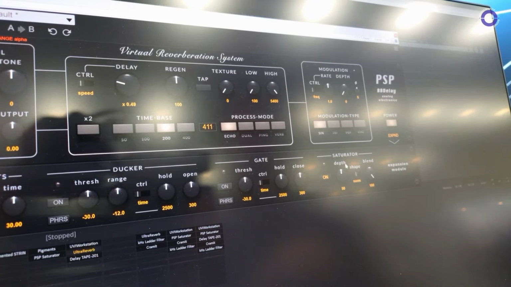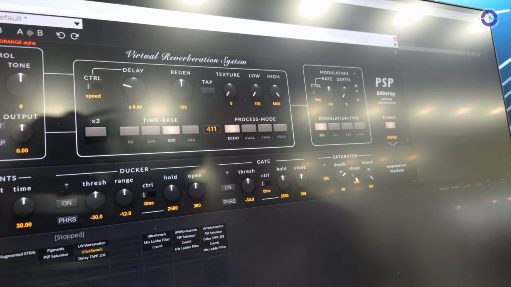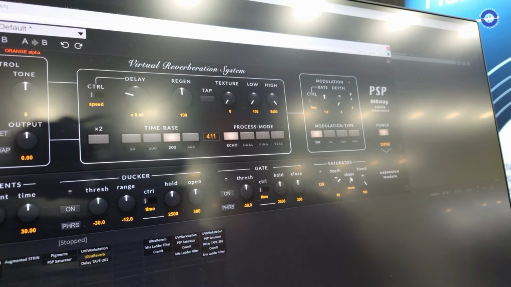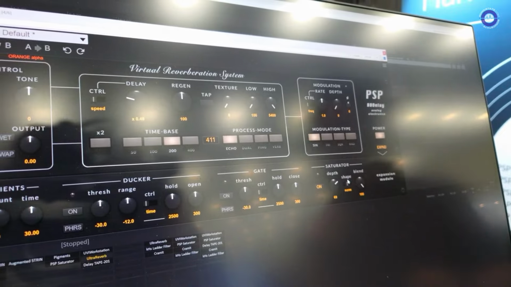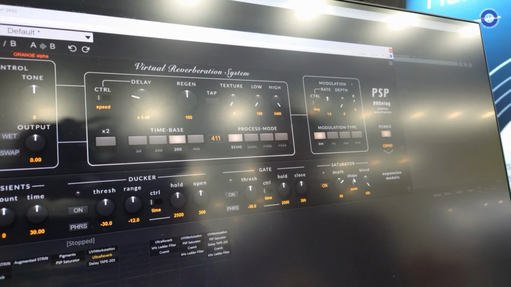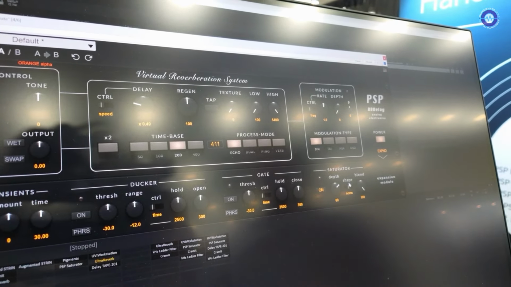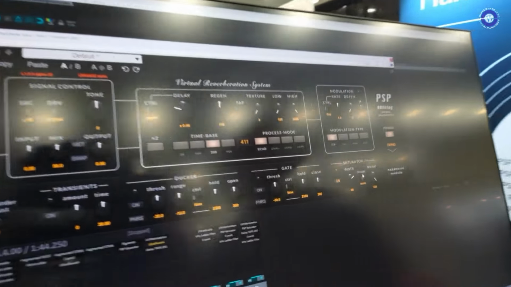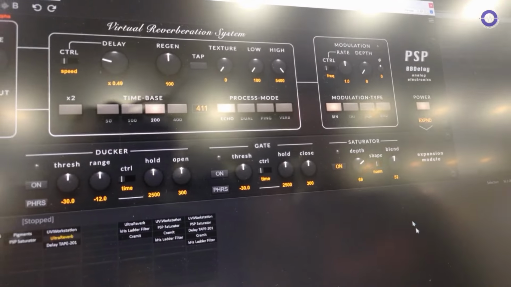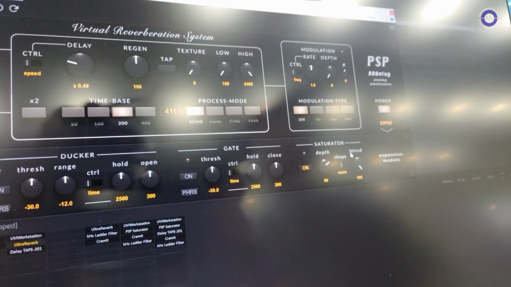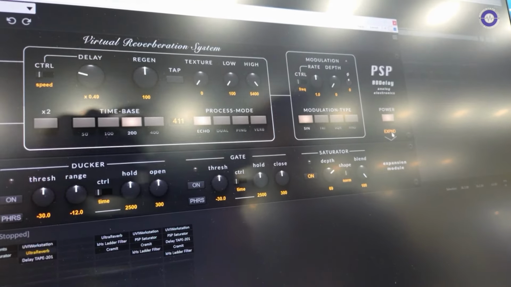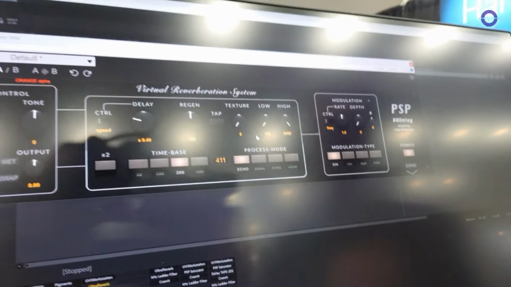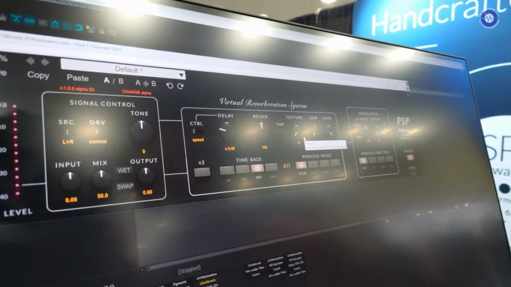We have depth, which is the amount of drive occurring, and three different shapes. There's soft, normal, and sharp. I want to say, but I may be incorrect in this, that some of these modes are based on PSP's saturator plugin. I believe the sharp mode is a new distortion algorithm, though. Blend here is also a wet-dry blend of the saturator, which is kind of unique. That's pretty much it. So I think the only other thing I want to talk about, but I'd probably rather show than tell, is this texture knob here.